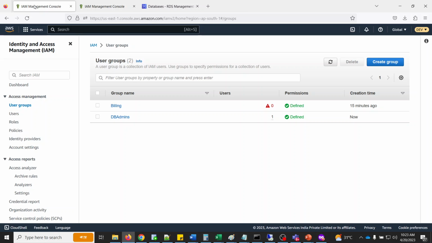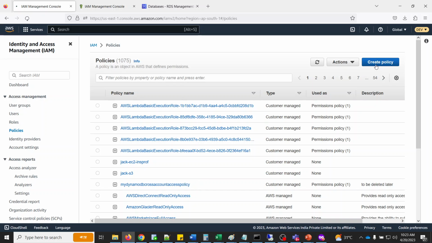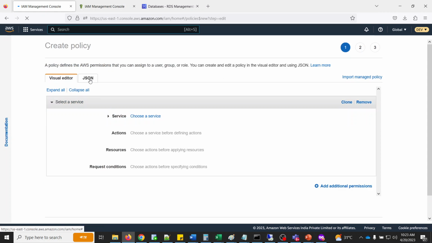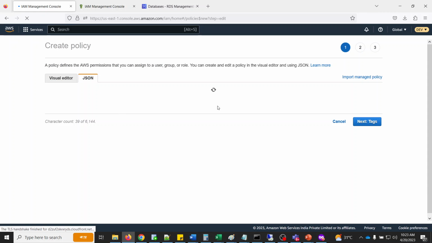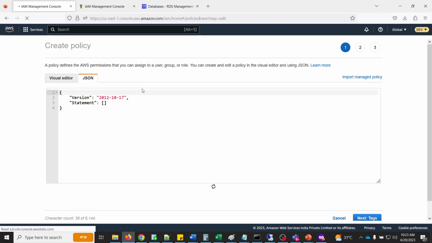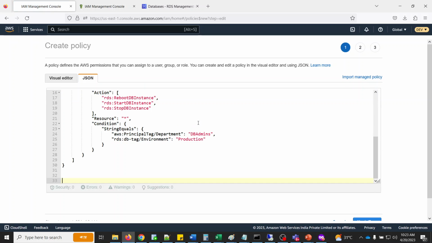One more thing we need to do is attach a policy with the database probably. I'll simply add that JSON over here and I'll explain what exactly it is.